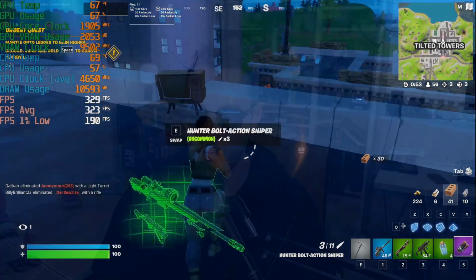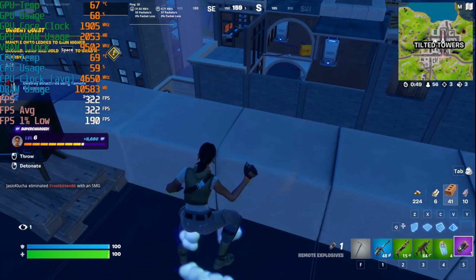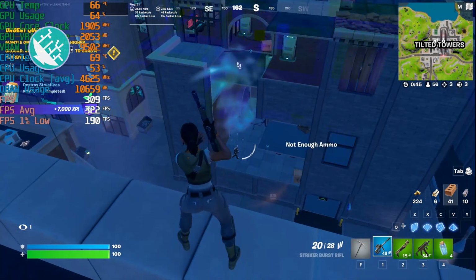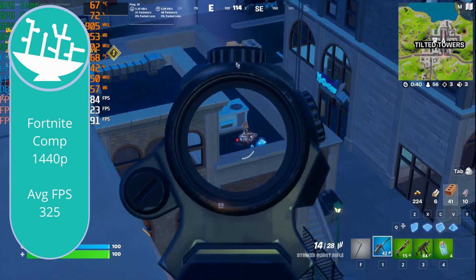Fortnite is that game, it's that bad smell that never goes away, but it's so popular, we've got to test that baby out, and we're getting great performance at 1440p. This is everything on low, but with the draw distance set to high, because a lot of people that play Fortnite are playing competitively and want the maximum frame rate. We're getting around 330 FPS, which sounds about right.